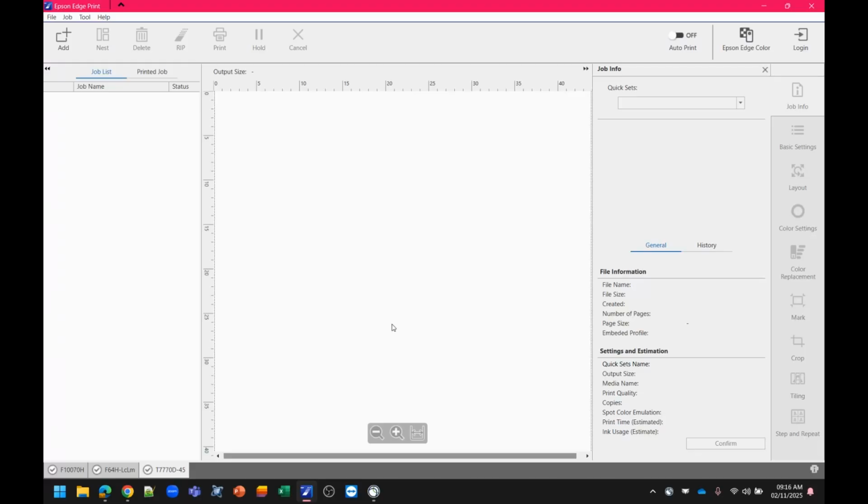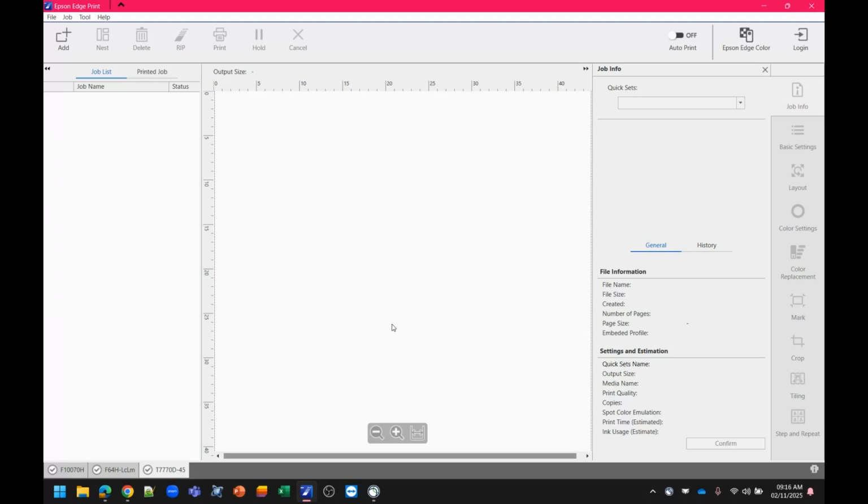I know you've got the software open. Let's start, before we get into the installation and all those other things, with the layout of where everything is, and the functionality and the tools that are in the software itself. Yeah, absolutely. What we're looking at here is the default screen of Epson Edge Print. The workflow for this software is very left to right, top to bottom.